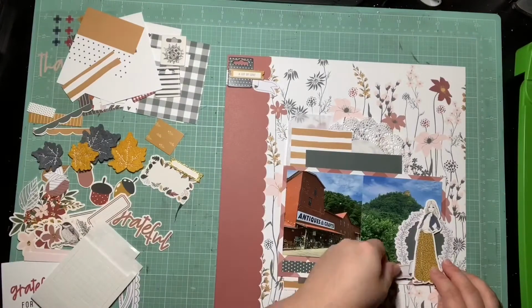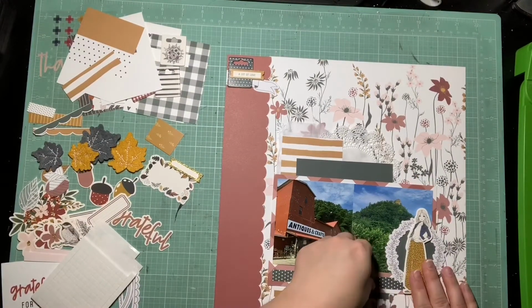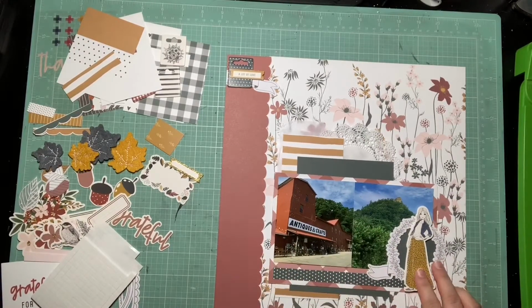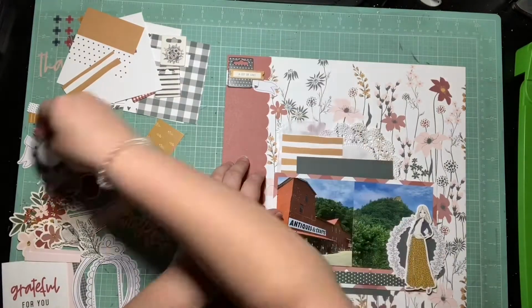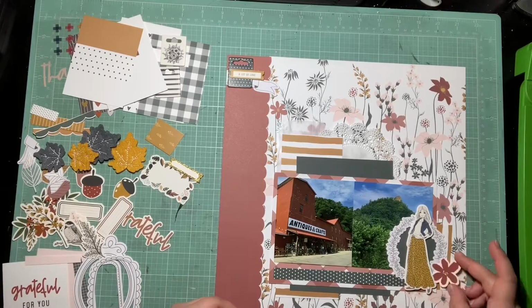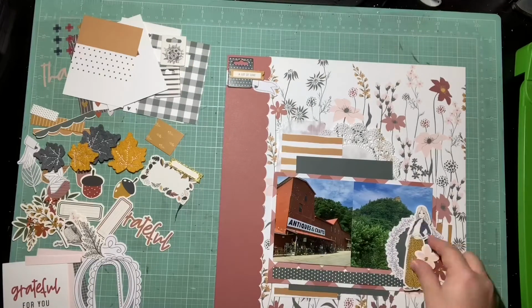I do have the banner that hung off the edge of the page up there, so I did just trim it, and that's going to end up getting tucked into this little cluster with the girl, but I'm not going to do that just yet, but I want to make sure I get that used up as well. And then I have one heat embossed leaf left that I had made on one of my first pages. I thought about putting that in the cluster at the top, but I decided not to.